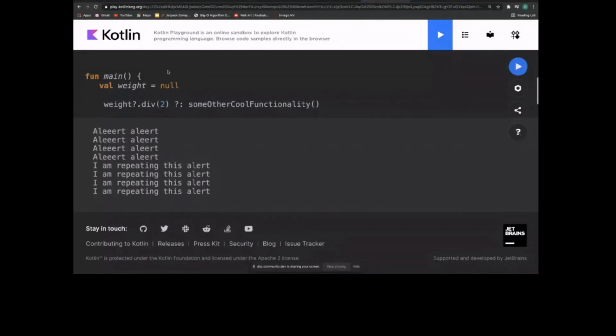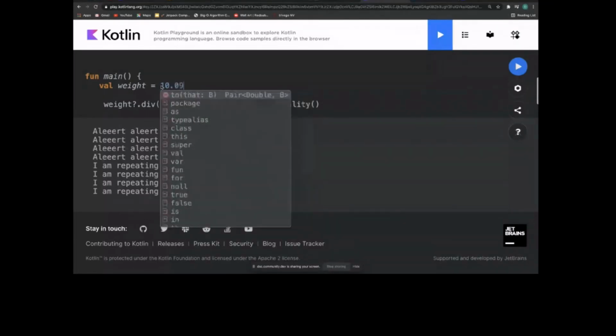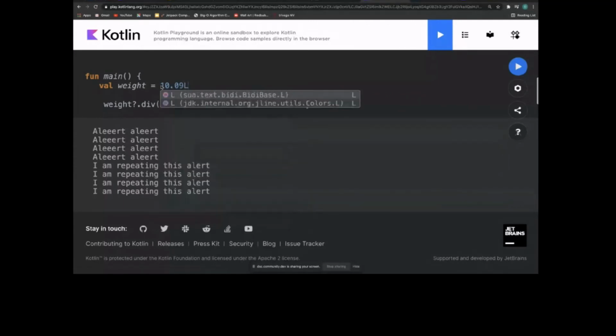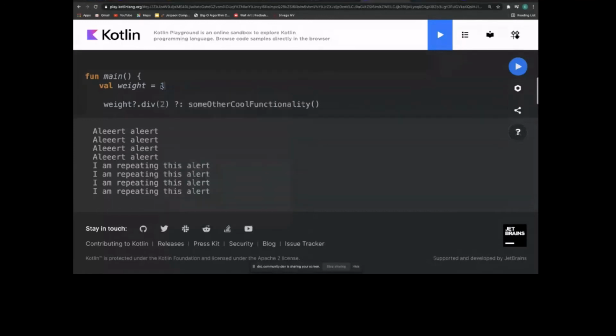The Kotlin compiler knows what type it expects, so you don't always have to provide that type. So long as you set the value, the compiler will automatically know that this is an int, or a double or a float or whatever it is. So the compiler will handle that type inference.